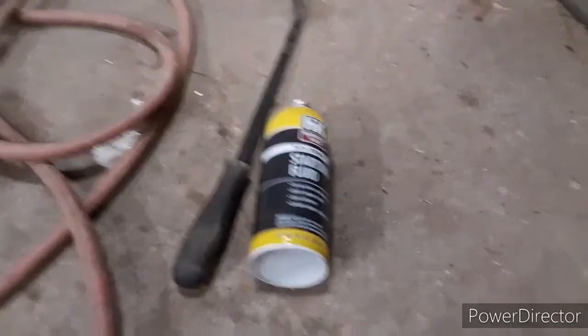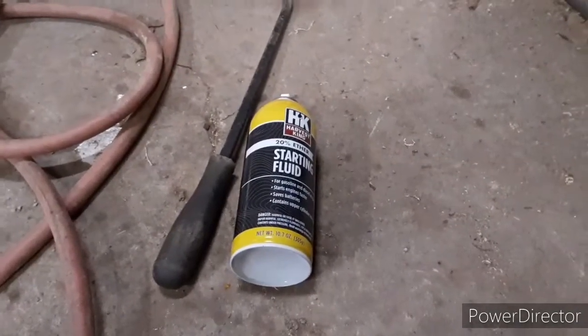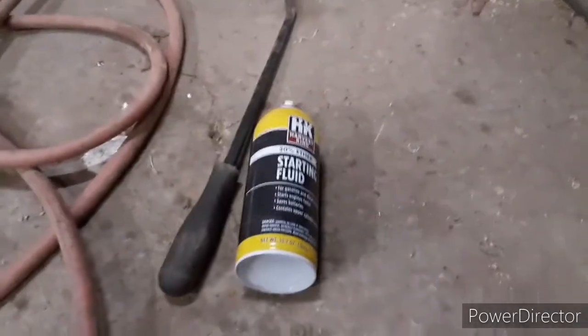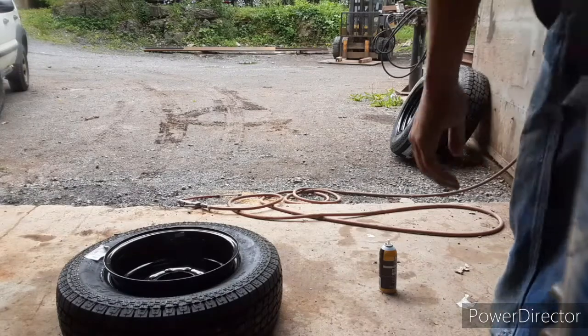And I know with the rest of them, fuck it, I gotta use ether. So there you go. Don't try it unless you're comfortable. Don't tell you I said do it. It's time for last rim.